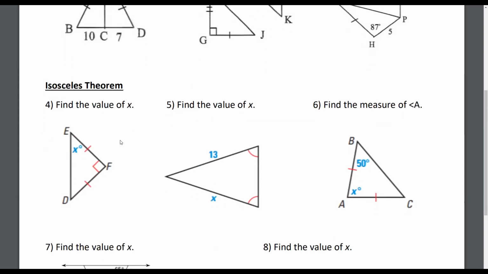So again, the isosceles theorem, I'm not going to be able to go over that in detail, but for a brief review, if I have an isosceles triangle, which is a triangle with two equal side lengths, then their opposite angles are also congruent, right? So these are two congruent sides, so their opposite angles are also congruent. Those angles being called the base angles, right? And vice versa, the converse of the isosceles theorem is if I have two congruent angles, then their opposite sides are also congruent, okay? So all isosceles triangles have two congruent sides and two congruent base angles opposite of the congruent sides.